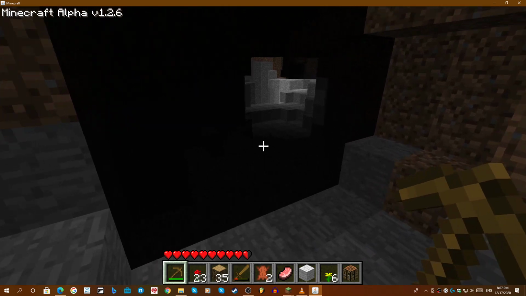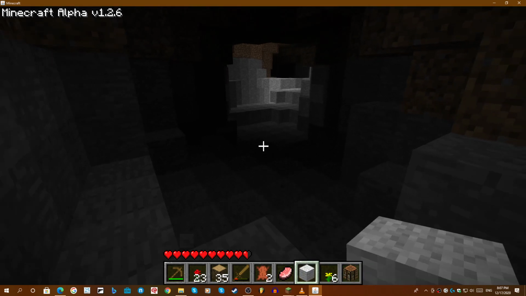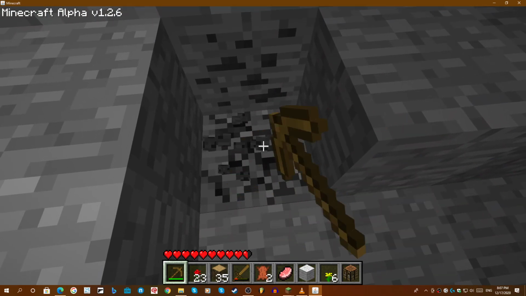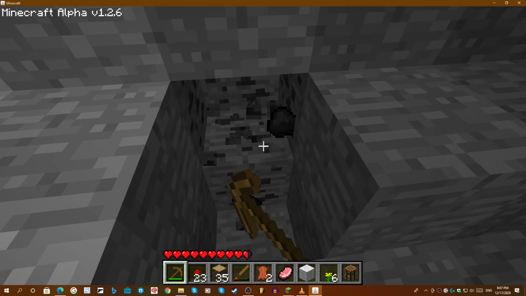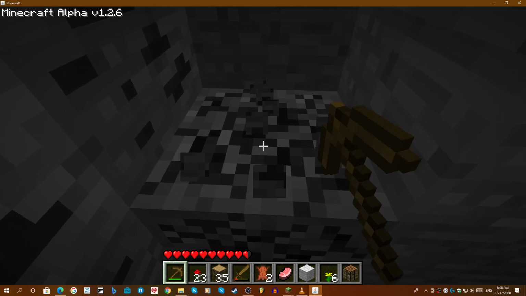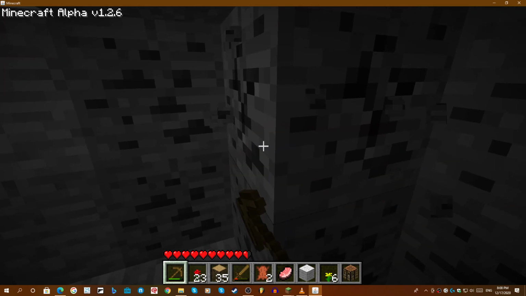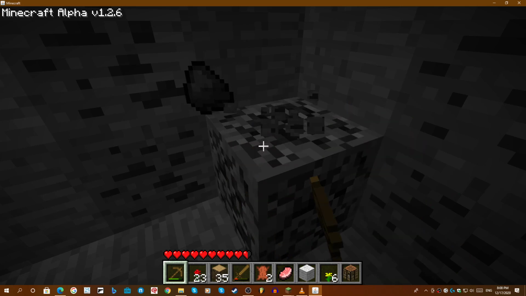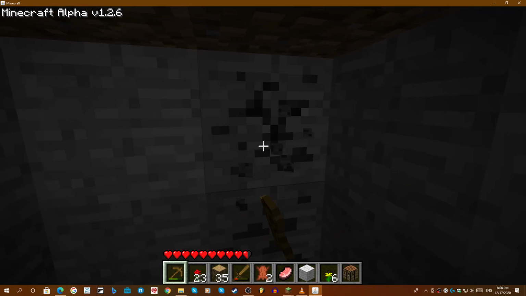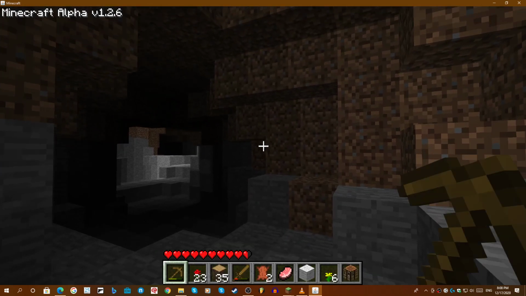Gotta watch out for places like this, because it's very dark. I mean, I think that's a lighting bug. I think placing a torch should work just fine. Or not. Breaking a block is what does the trick in situations like this. Alright. There's plenty of coal, actually. Resources back in the day weren't as abundant as they are now. Got 14 pieces of coal.